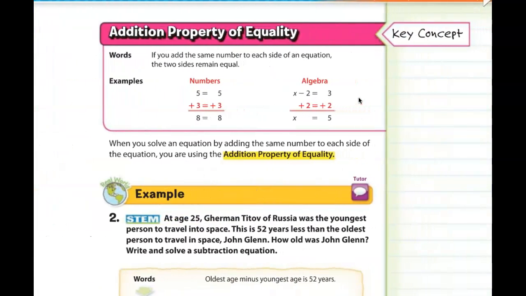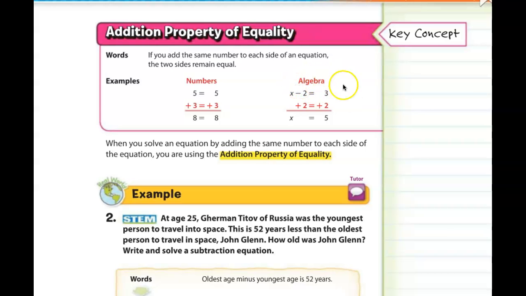Same thing is true for the addition property of equality. So if you add something to both sides, it's going to stay equal as long as you add the same amount to both sides. So if you have x minus 2 is equal to 3, then if I add plus 2, that's going to zero out. Then we go back to what we talked about, 0 pairs. Negative 2, positive 2 is 0, so all I have here is the x left. And 3 plus 2 is 5. So if we go back up here and see if the variable actually is equal to 5, 5 minus 2 is 3, so that is correct. Okay, we're going to do a few word problems to practice these concepts together.